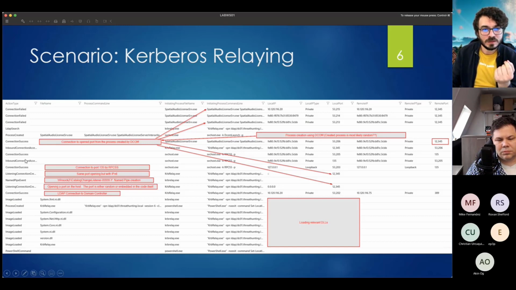And after that, there are some events, and there's a connection by a DCOM object to the port on the host that was just opened here. So by looking at the logs, we can create a process related to a specific attack.